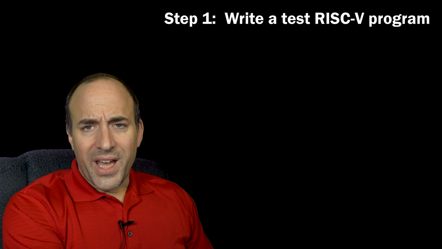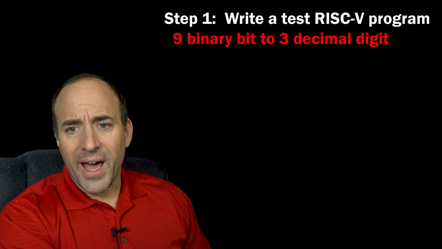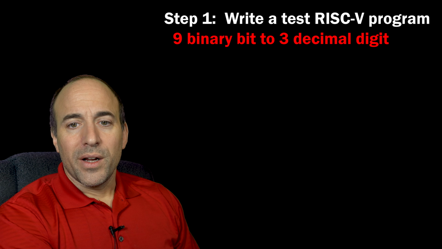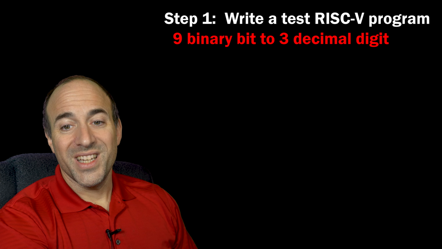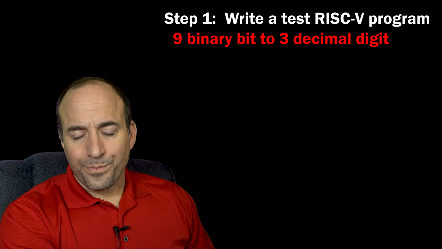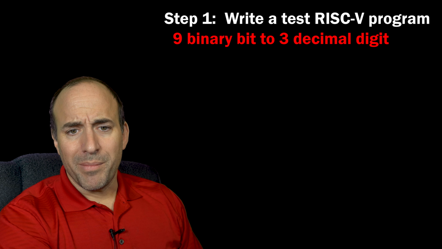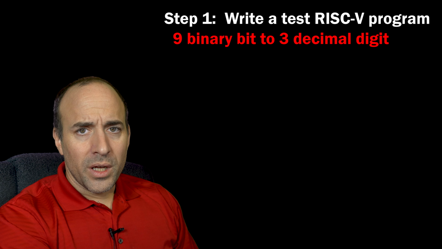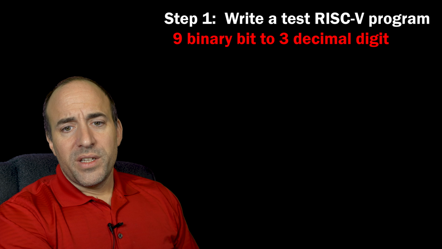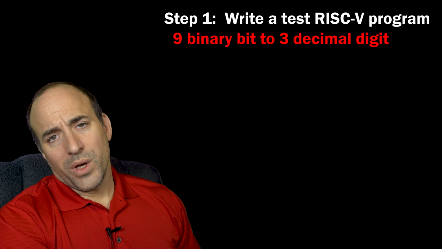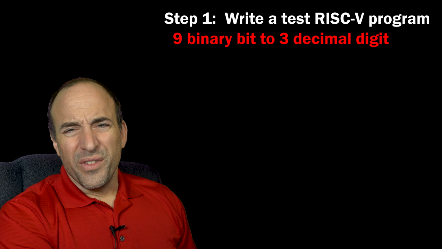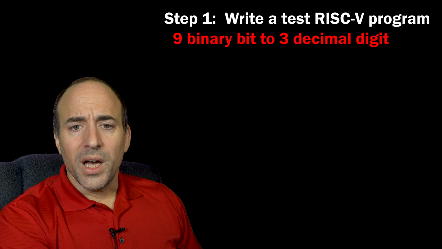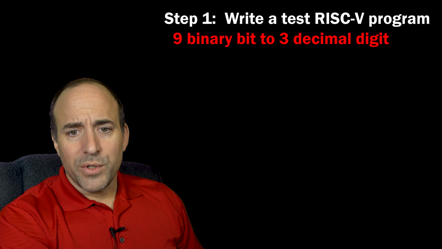So we'll write a variation on that. It's a bit different in that we'll write one that converts a 9-bit binary value to a 3-digit decimal value, as opposed to the 18-bit binary to 6-digit decimal converter that's required in Lab 2. The difference is that obviously we only need to extract 3 decimal digits from the binary input value instead of 6 or 8, depending on how you write the code for Lab 2.